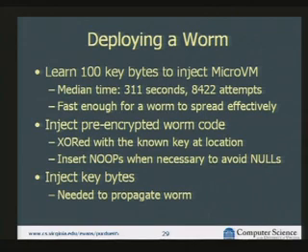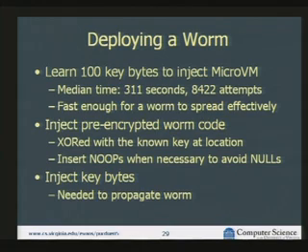And then we can inject into the compromised machine. We put the MicroVM code encrypted with those key bytes. We inject the worm code pre-encrypted. So we know where the worm code is going to run because we know where the worm execution buffer is, and we know the key bytes there. So as part of the deployment, we pre-encrypt all the bytes of the worm to have the right key for the location where they'll run.